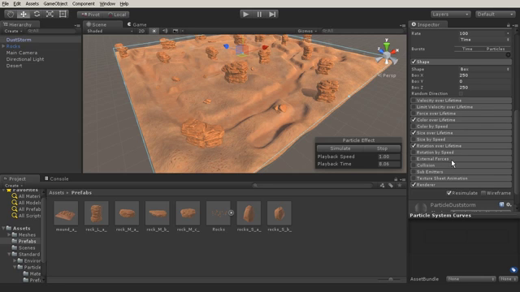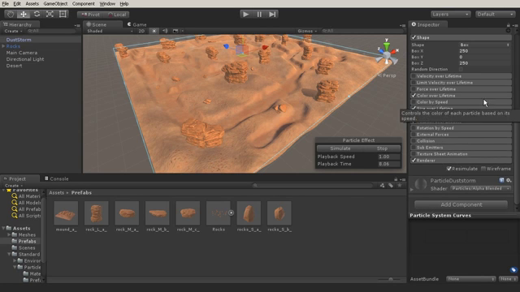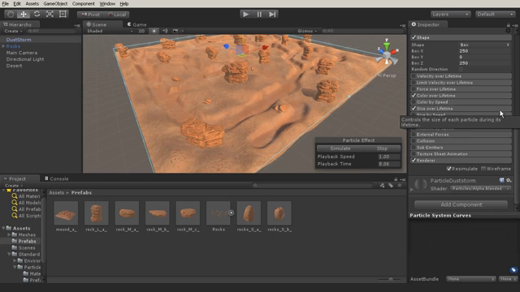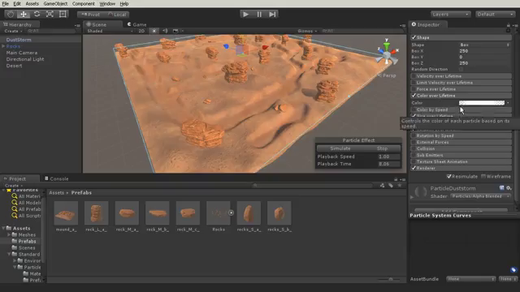Now, there are lots of other modules to go through here. Velocity over time obviously is going to determine the overall velocity of your particle from birth to death. You can limit that velocity over lifetime, so it can only go so fast once it gets to a certain point. Force over lifetime, so if you want to add something like gravity to that, you can set that over life. Color over lifetime. What this does is it fades from an alpha to where it's completely transparent. It fades in to where it's fully opaque, and then it fades out just like dust does. You can change this from a gradient to be random between two gradients, but normally this is what we'll do.